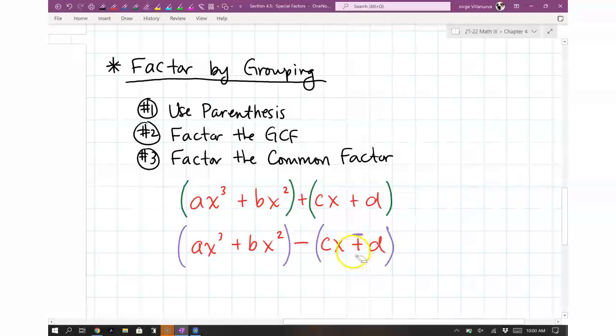Okay, so you could always erase it, right? But I don't want to erase it right now because I want you to see in red, that's the way it used to look. The purple is the change, okay? So whenever there's a minus in the middle and you put parentheses, you have to change the sign in the second parenthesis, all right? That's one of the most important parts because otherwise you're not going to be able to factor. So let me show you what these problems look like. We'll go over 2 of them. I'll try to see if I can pick an easy one and a harder one. That way you can see both.